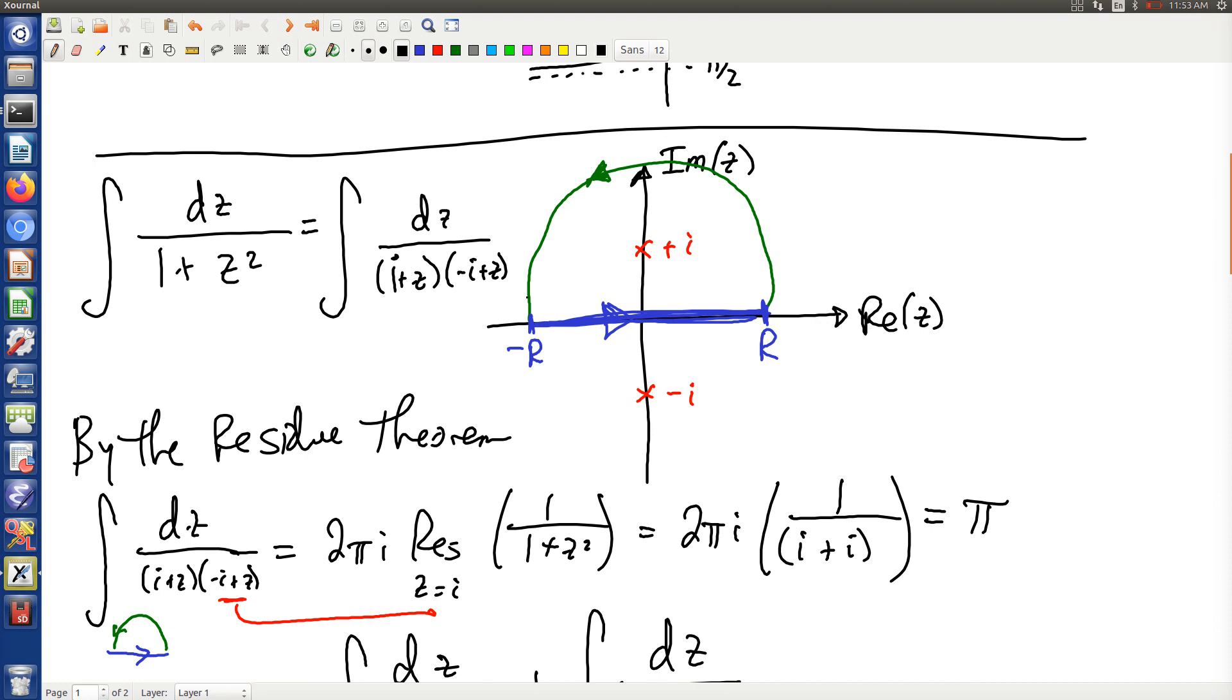Now it turns out it didn't actually matter whether we took the upper path here, or if we had taken instead something down down here. It turns out that that actually doesn't matter for this particular integral, although it does sometimes matter in other cases. So you need to be careful and mindful of that and check the limits to make sure that they really do go to zero on the portions of the integral you don't want.